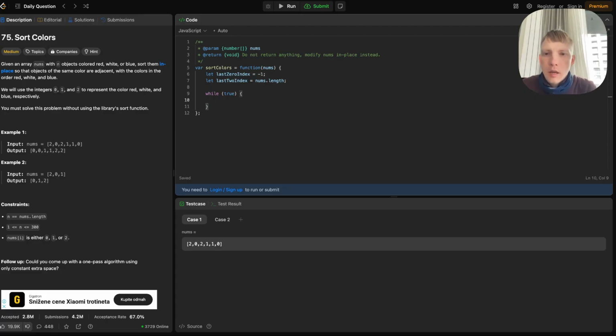We need to increment last 0 index, or we will increment it until it is not 0.